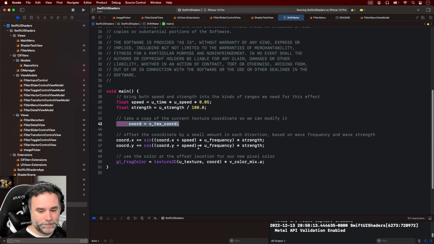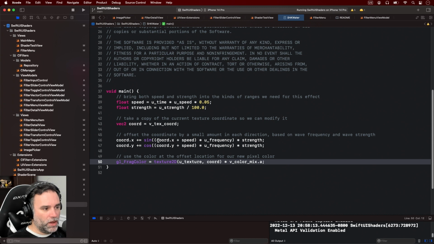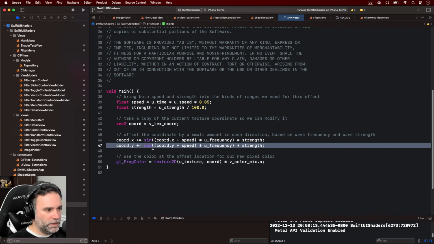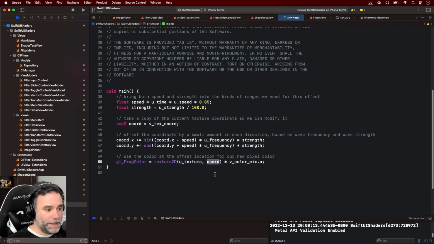And again, this is for every single pixel. So this is going to get called for everything a number of times per second, so it's got to be super fast. It's getting the sine and the cosine, throwing it into the X and Y. This is a vec2. Then we say texture2D, u_texture, and it's expecting a vec2.